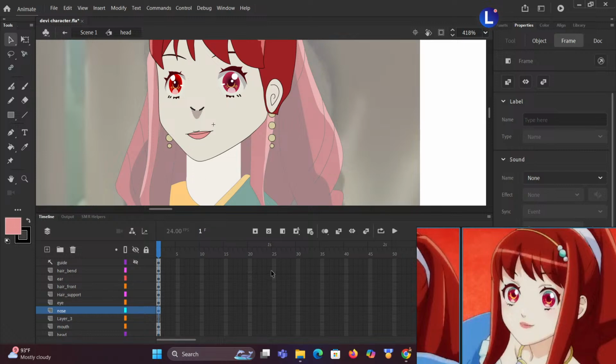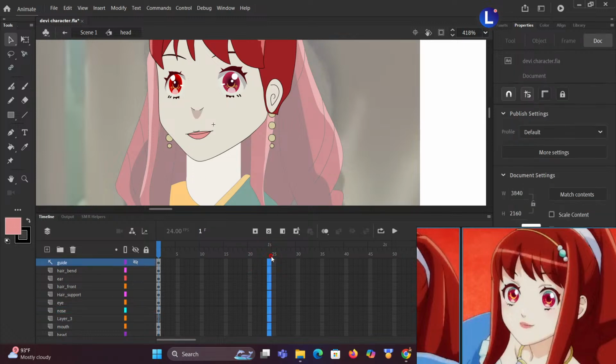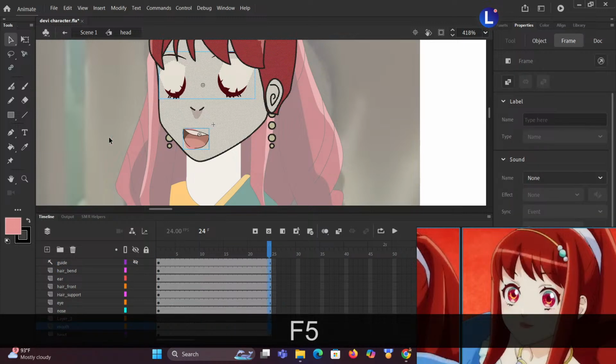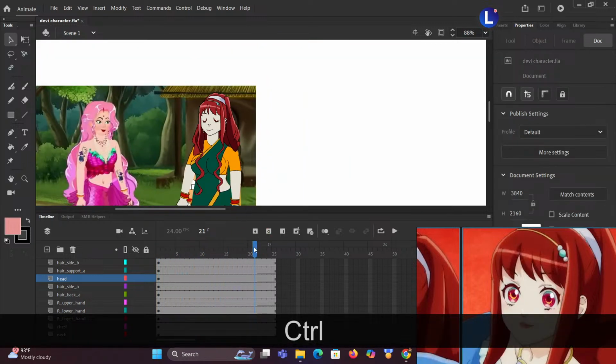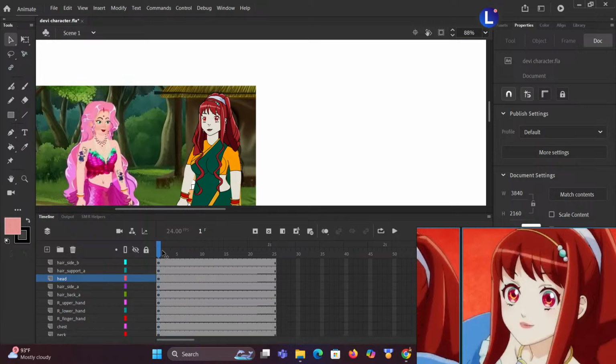I need to add some frames here. And I'll go back here. I think this is okay.